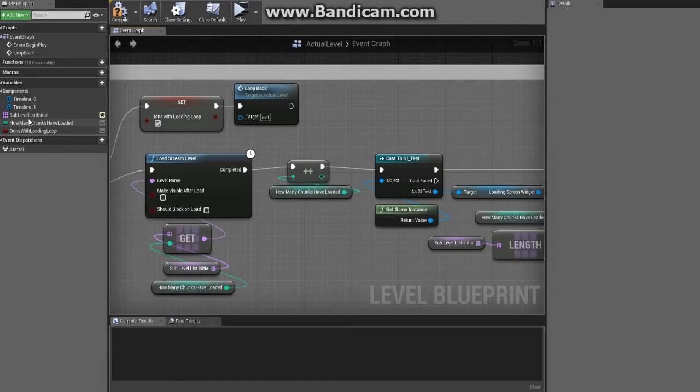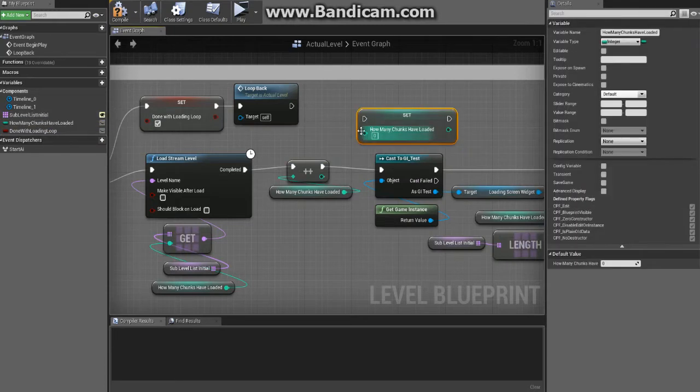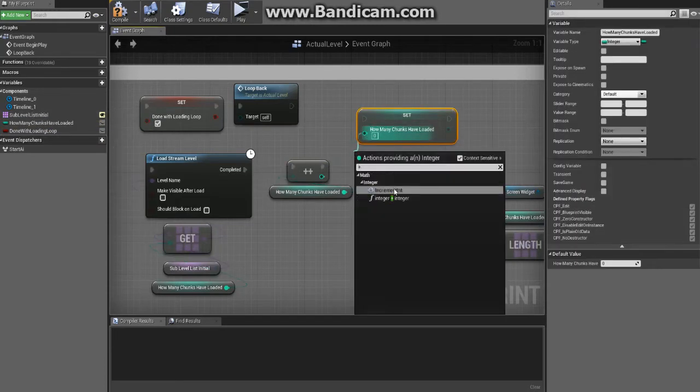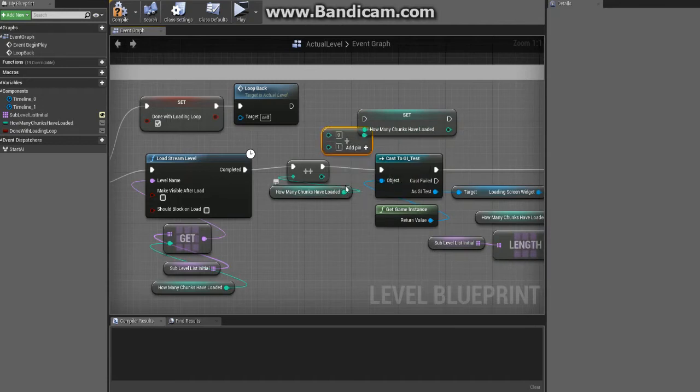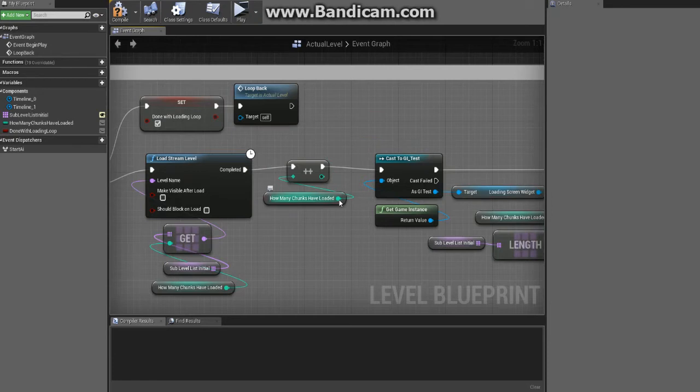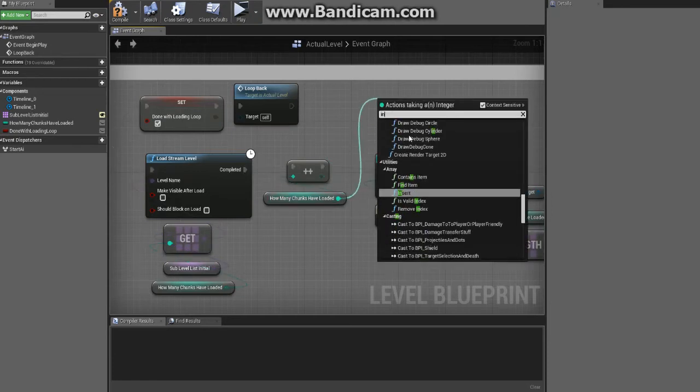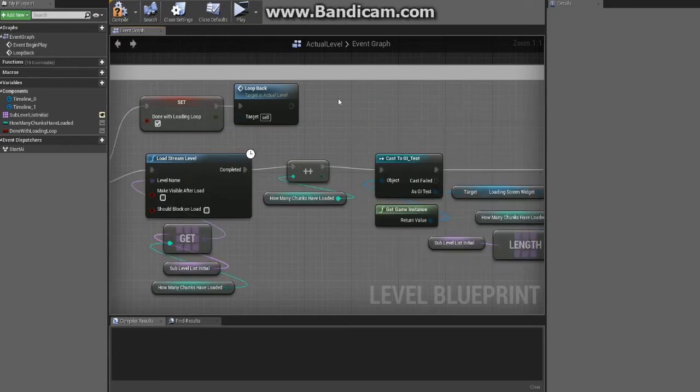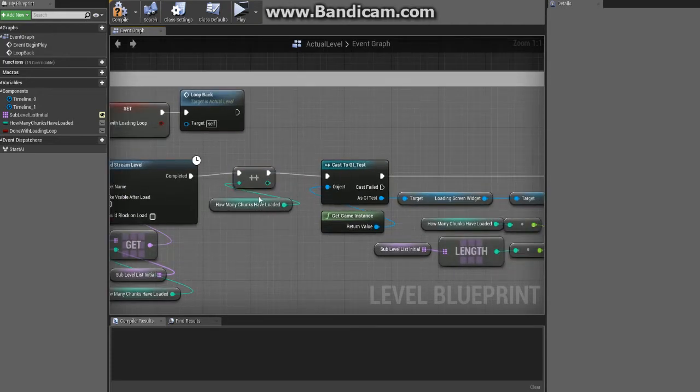You could do it this way if you absolutely want, you could say plus, but it's easier to just say increment, boom, and it does it for you. It's a pass-through version of it. It does the same thing: adds 1 and sets the variable.